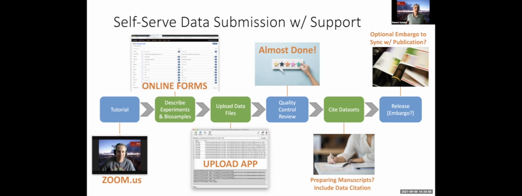And this can also be useful if, say, you do have a manuscript in preparation and you want to embargo the data set. You're saying, well, it's going to take about 6 months to get this out, but I want to upload the data, have it all ready to go. And increasingly, that's part of the publication review process. So you want to have it all ready to go, but you want to embargo it to a certain point. So we support that. You can have it all ready all the way down to the last step, and then just say, okay, I want this released in a month or 2 months or so.